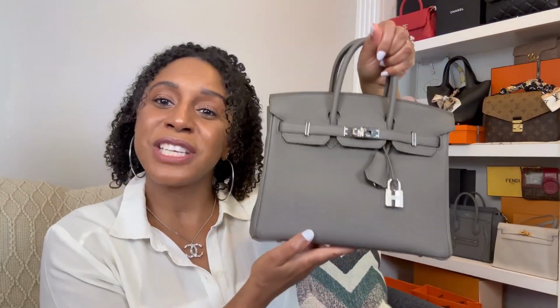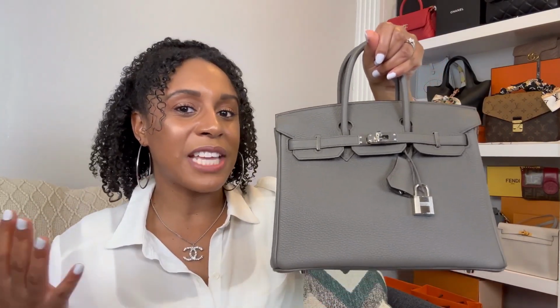This is the handbag closed. One thing I will say about this is a con when it comes to wearing the handbag, because for me to get it closed like this, it did take a good bit of effort to get it completely closed. And that's why when you see people wearing these handbags, oftentimes they are worn open, because trying to close it and open it while wearing it on a regular day would be very difficult.